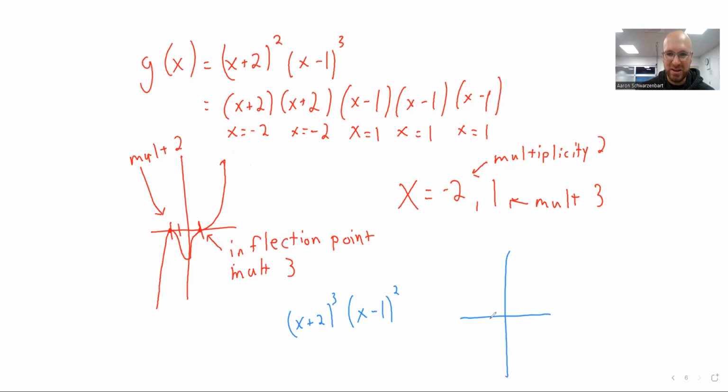Again, I can draw this without needing a graphing calculator. I know my two roots are -2 and 1. I know I start down on the left. Because this is multiplicity 3, I have to make that inflection point going through at -2. And somehow I've got to get back down to the axis here and bounce off at 1. So changing those multiplicities changes the function and the graph a little bit.